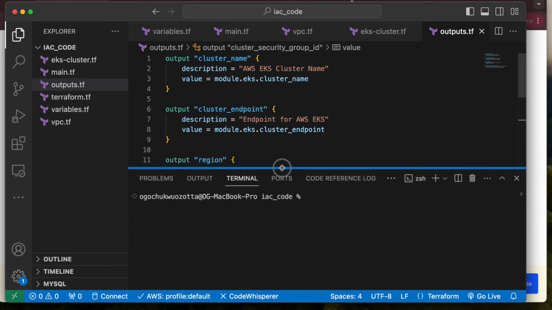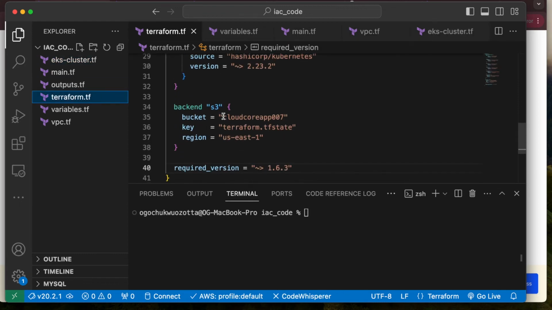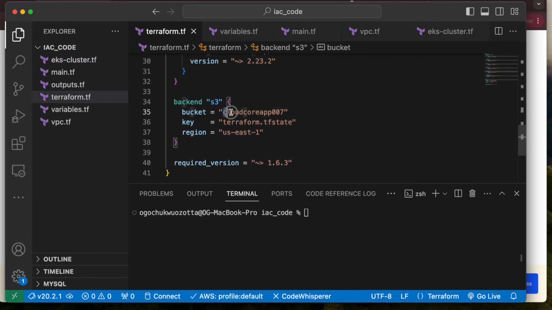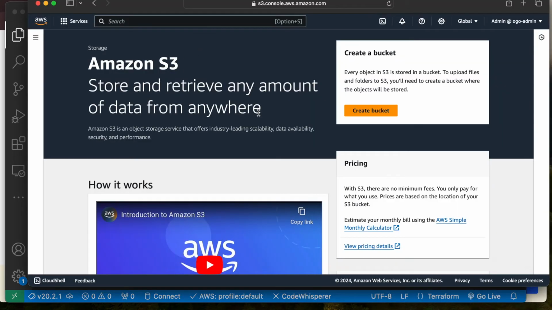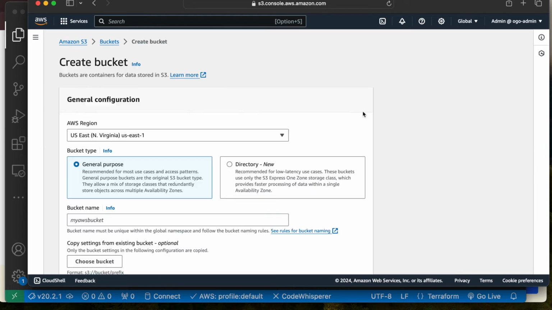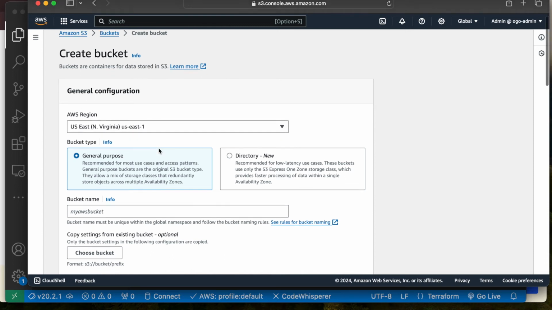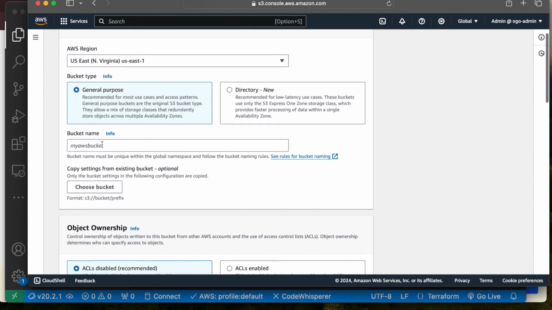So next will be to look at our backend and go create that bucket on our S3. Whatever name you give, make sure you change that in your backend, or if the name is not available globally, you can create a new name and replace that. General purpose, bucket name.